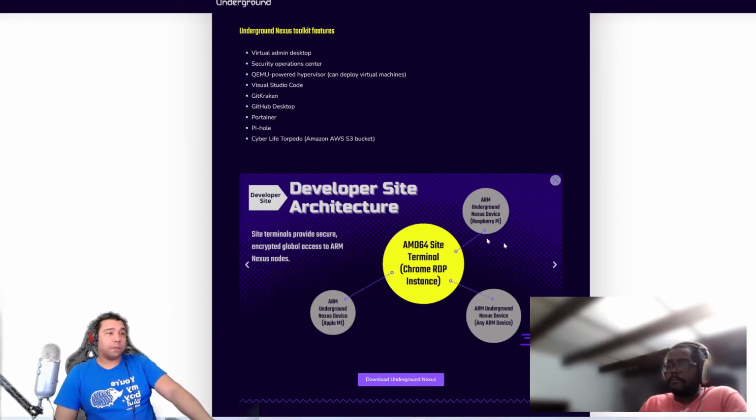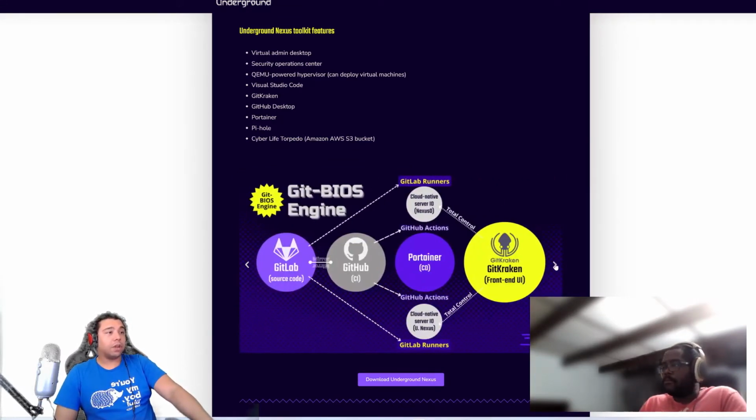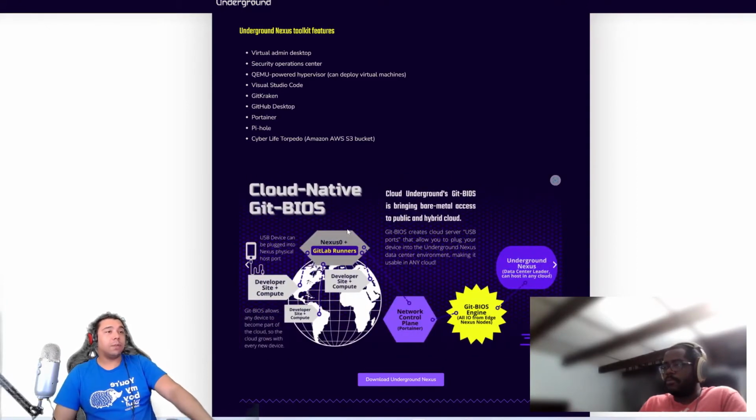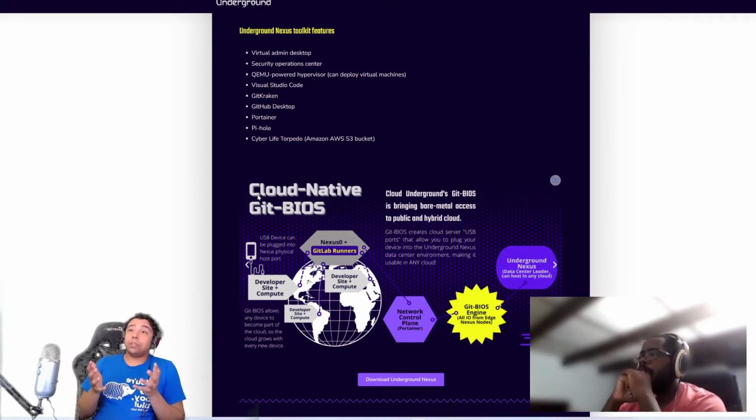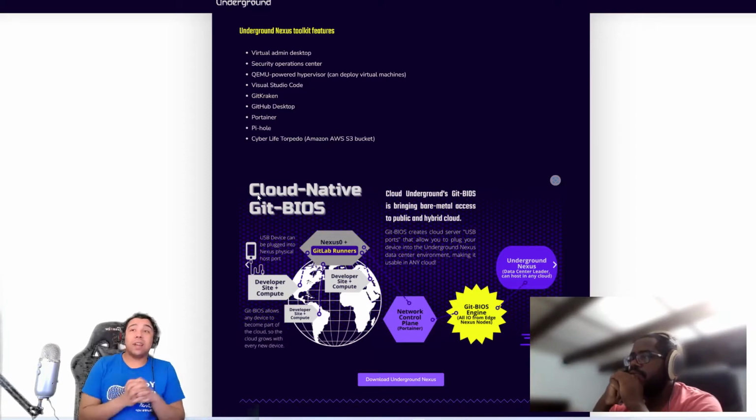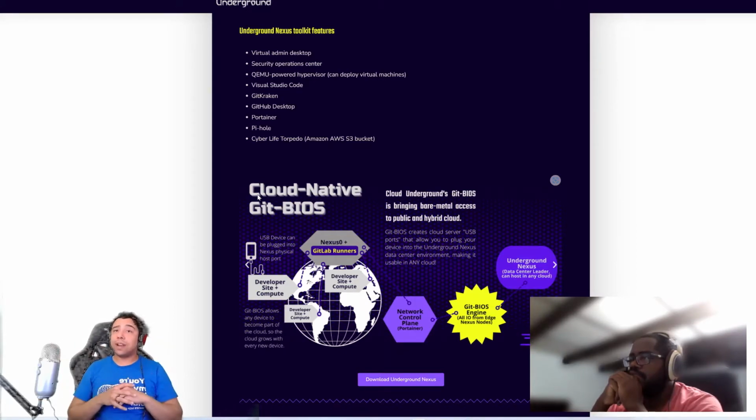You've probably noticed some of these diagrams going by. If you check out our website, feel free to spend some time taking a look at some of the things we've created. One of the things that makes this solution unique is something called a Git BIOS. As this diagram here shows, a copy-paste data center is a complicated concept, because a server in general, how could you just copy-paste not just a server, but a whole bunch of servers, right?